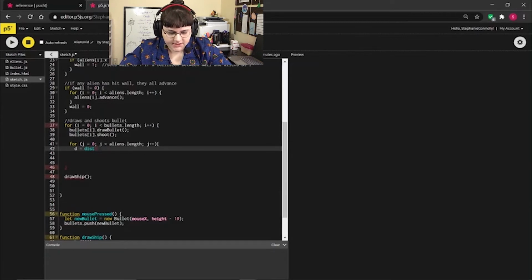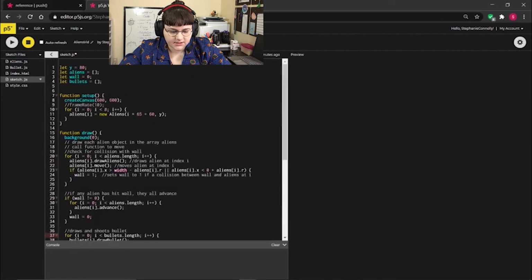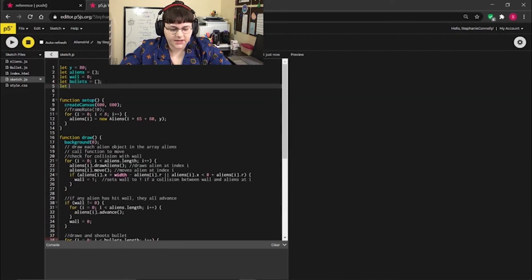This dist, distance function, is going to take in two points, so an x and a y and then an x and a y, and it's going to return the distance. I'm going to store that in this variable d, which means I need to initialize d.